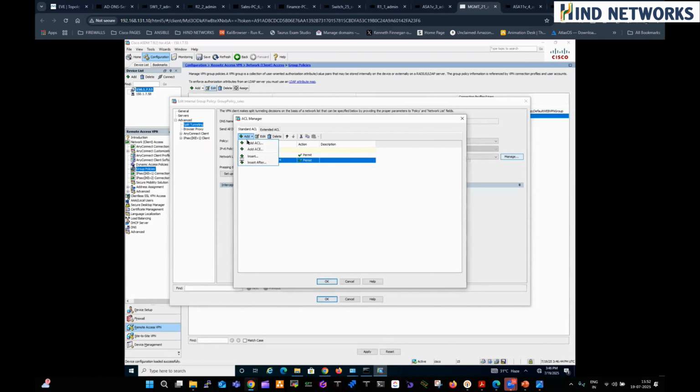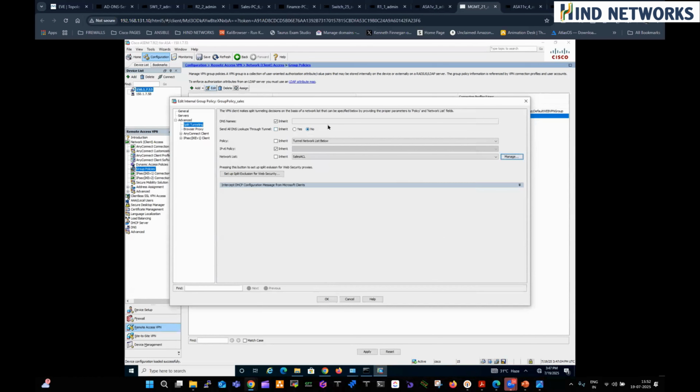The last IP address, of course, is going to be for management, which is 150.1.7.231. Enter. Once this is done, go ahead and press OK here. For split tunneling, go ahead and say cisco.local on the DNS name, because this is your domain, and that's the reason we are going to say cisco.local there.